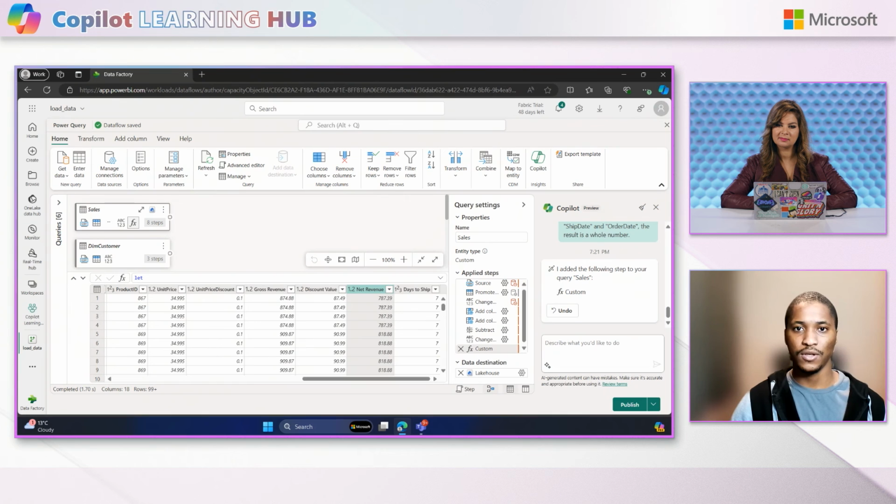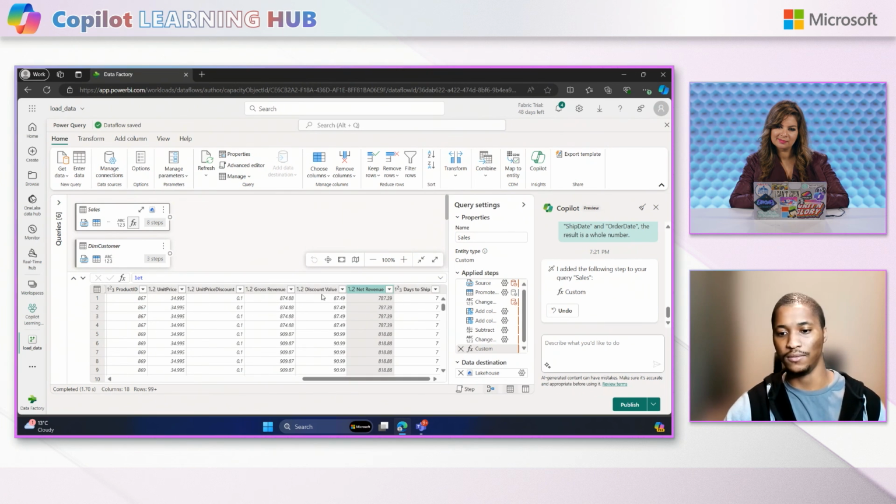The idea now is to think ahead and say, okay, what kind of visualizations am I going to build at a later step as I'm ingesting and transforming this data? And what kind of story am I going to tell with those dashboards and reports? And that's the reason why we're creating all of those columns for net revenue and gross revenue.